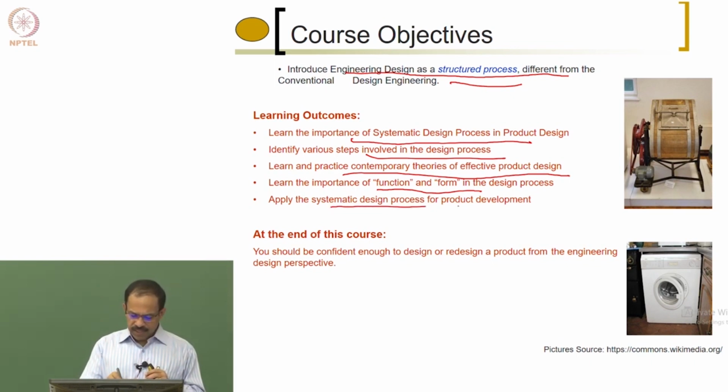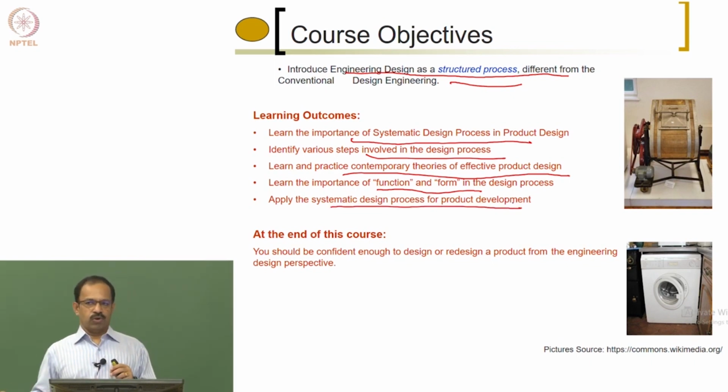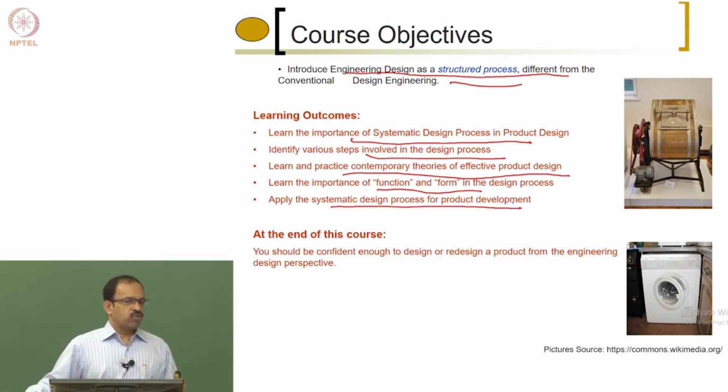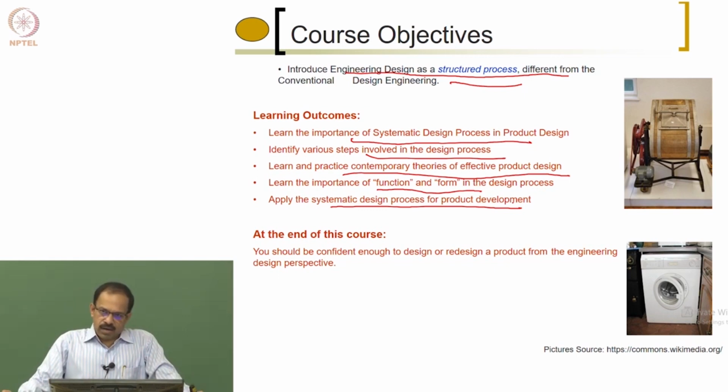And then apply this process for product development. So at the end of this course, you should be confident enough to design or redesign a product from the engineering design perspective. That is the whole idea. At the end of this course, you should be able to approach a design problem, apply these principles and come up with a design. So that is the learning outcome that we are expecting from you in this course.